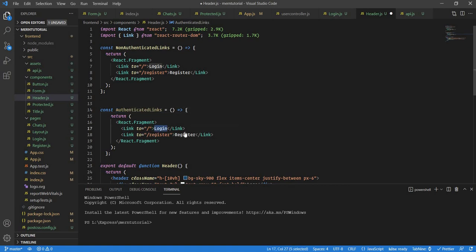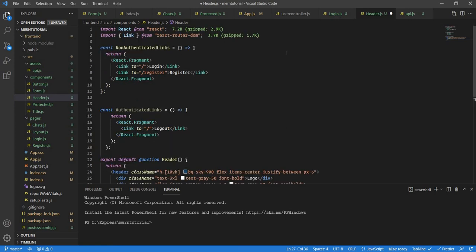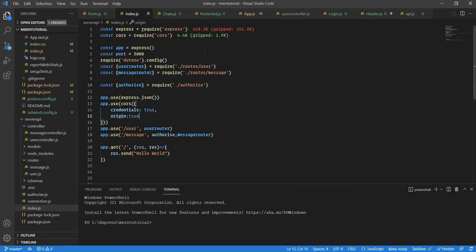Make this as logout. We will write a logout function later, but for now let's keep it as a home page. And then over here we just need that hook as well to check if they are logged in or not. So that's why, if you are having something repeatedly, then Redux comes in handy, but most of the time you don't need Redux, you can get by without it.